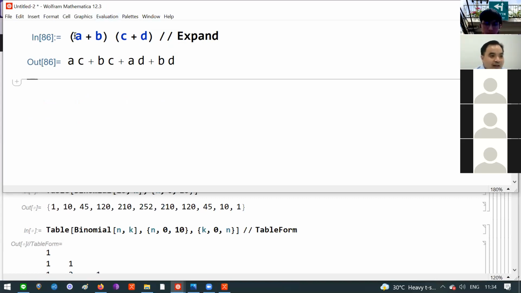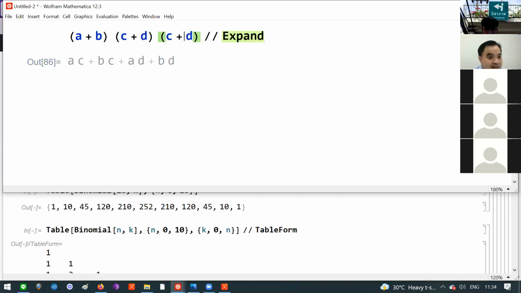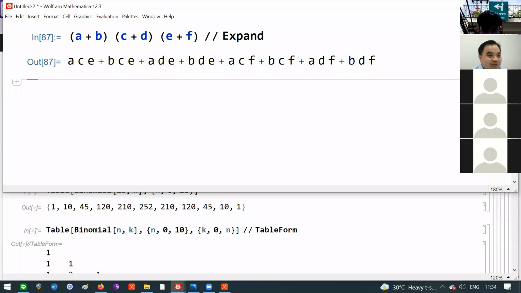Well, the way it works is front, front, front, back, back, front, back, back, right? And you can keep going. Front, front, front, front, front, back, front, back, front, front, back, front, back. And you can keep going through all the combinations.